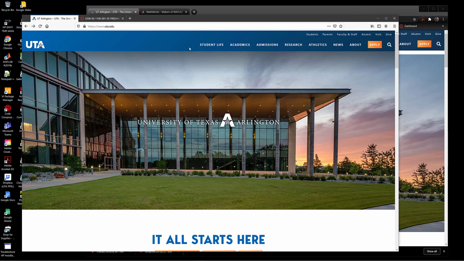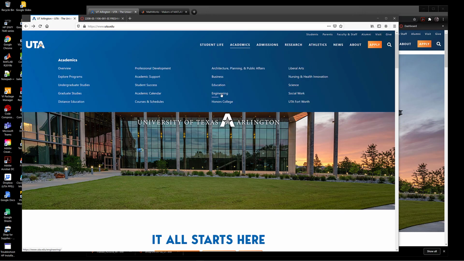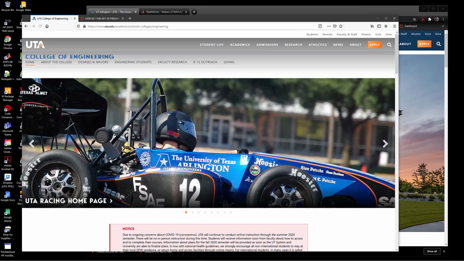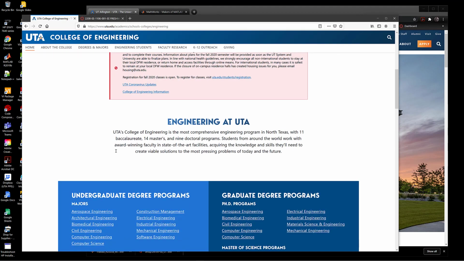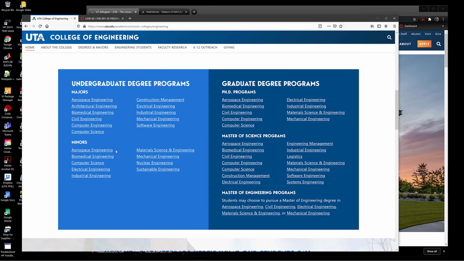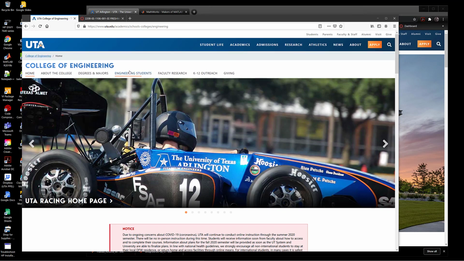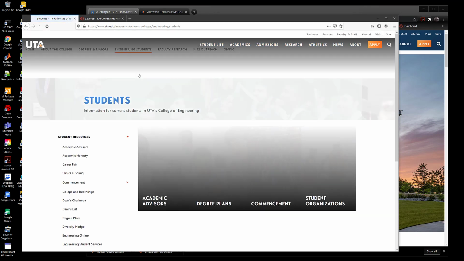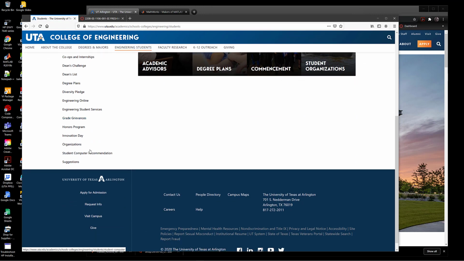Now the first thing I'm going to do in this Firefox web browser is click on the academics link and then engineering. And if we scroll down a little bit, let me go to where it says engineering students. Scroll down a little bit there, and there's a link here called Student Computer Recommendation.